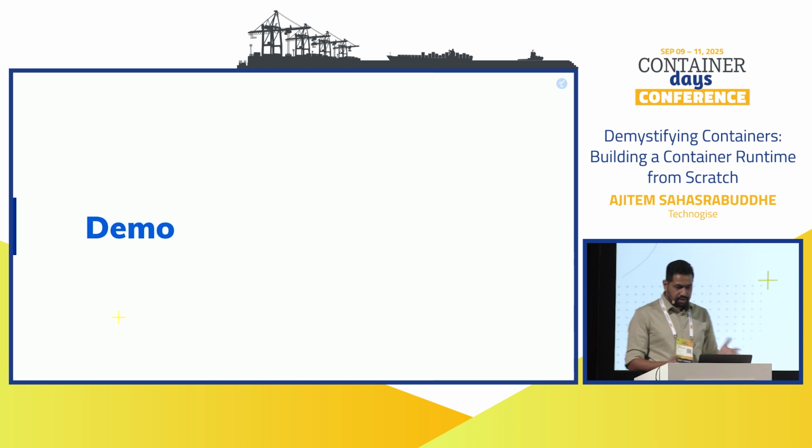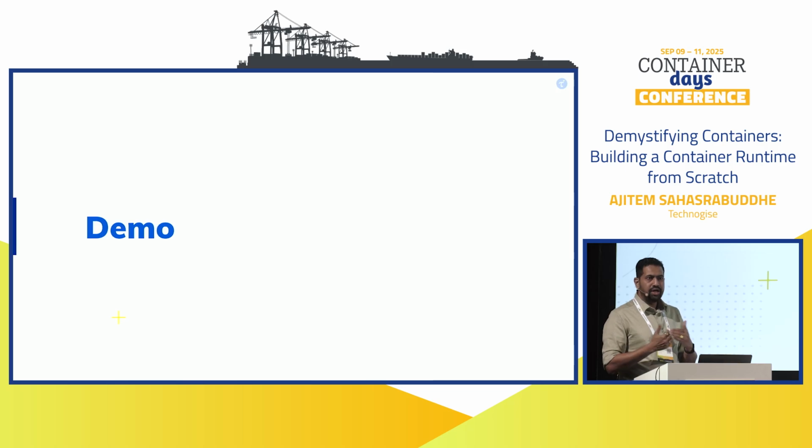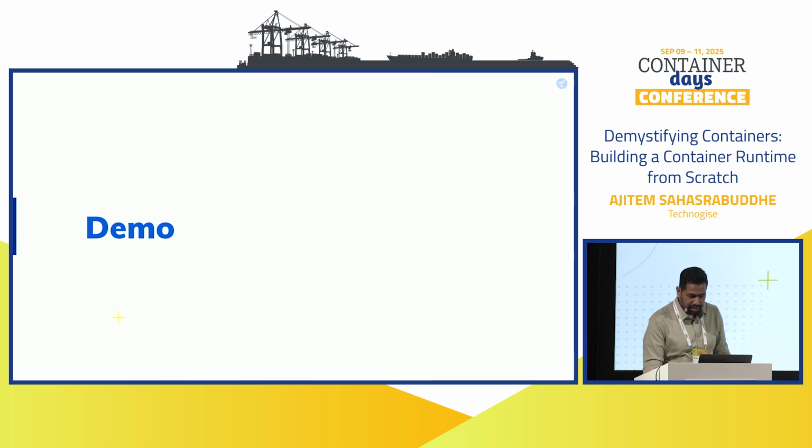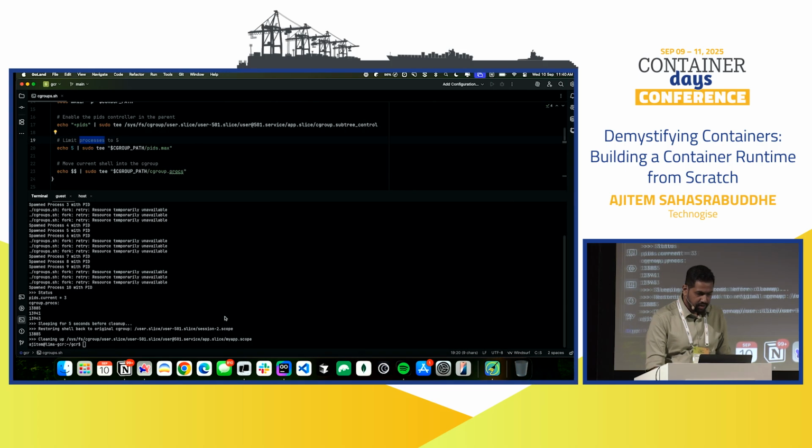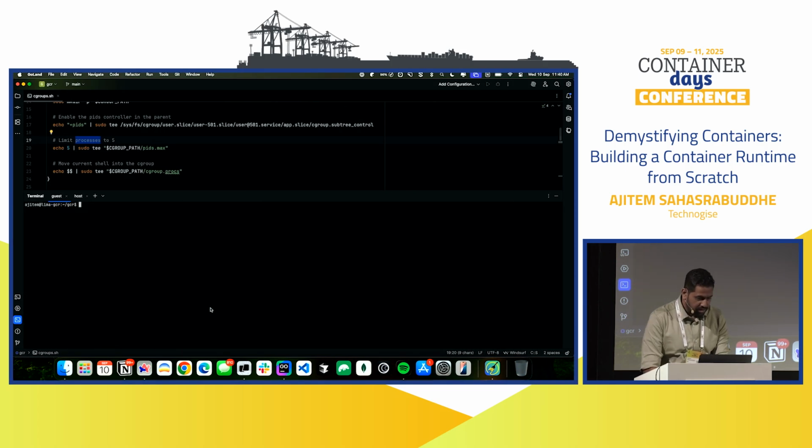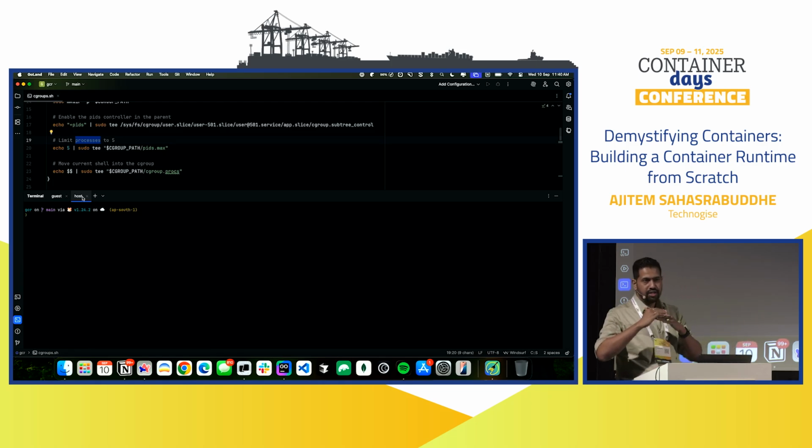And now, we'll go for a demo. We'll try to see how each one of these namespaces work and how they are leveraged to make the container experience available to you by the container runtimes that are in existence today. So this repository, I'll share the link with you. I have 5 tags, each tag corresponds to each namespace. We'll run the program before and after to see how it is affecting all those things.